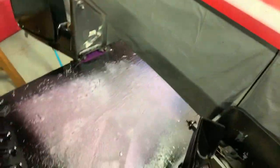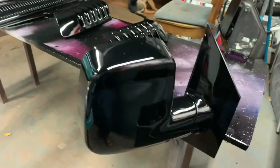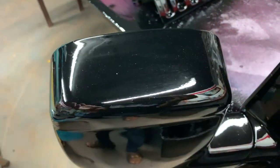Yeah, it's raining outside. You hear the rain. Let me see if I can get over. Okay. So here's the mirrors. Okay, not bad. I mean, looks good. Looks good. Little orange peely. Not because of the way the paint flowed out, but because we just painted right over the raw plastic.